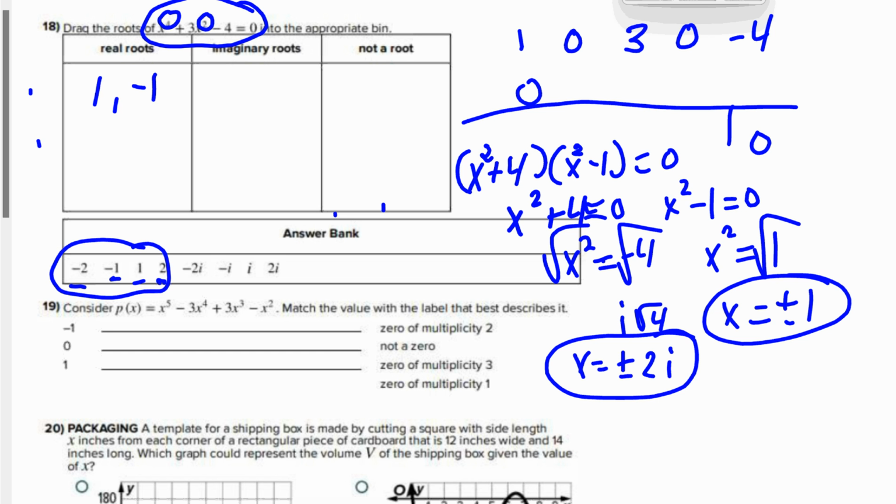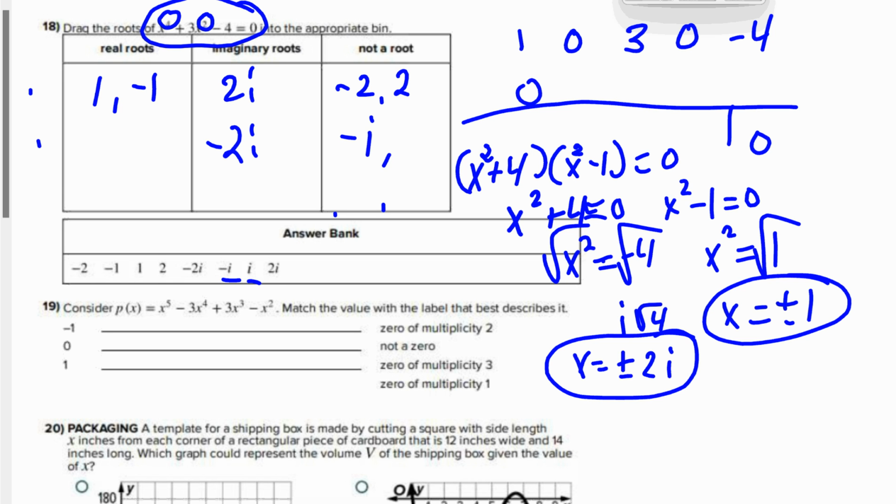And then my imaginary are plus and minus 2i, and then whatever the rest are, 1 and -1 are solutions. So 2 and -2 are not solutions. Those didn't work out. All right, I didn't get them as answers. And then i and -i, those are not roots. Well, you can plug those into synthetic division until you get them all. And you could try i, but I wouldn't try the i's. I'll just try these ones, which ones work. And then once you get down to 3 coefficients, you could use quadratic formula to find the other 2.